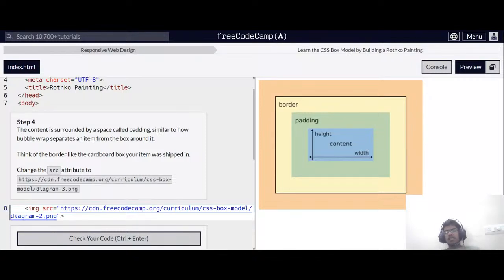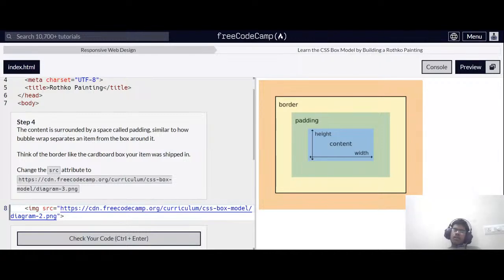So the content is, let's say we have ordered an alarm clock from the Amazon website. The clock comes within the box, and it is usually bubble wrapped. So the bubble wrapping is the padding around the content.